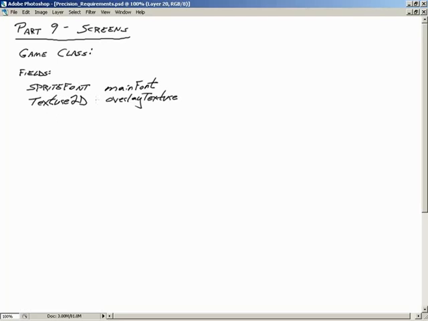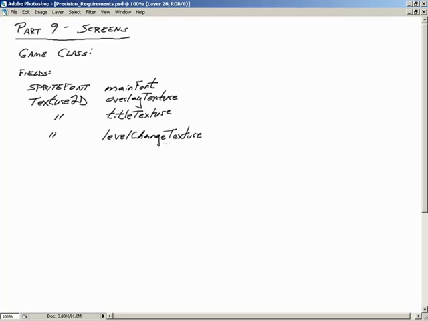Exactly. Let's see, instead of writing Texture2D again, I'll just do that. We've also got a title texture. This is going to be the full screen texture that is going to draw whenever in the title state. So this is where I was getting at, that the title state is very simple because it is really just a matter of rendering that texture. That's right. We've got another Texture2D. This is going to be the level change texture. Now with the level change screen, of course we're going to have all the information, but we're going to have a texture as a background, just so we don't have a completely black screen. We're going to have a nice faded texture in the background, just to add a little bit more body to that screen.